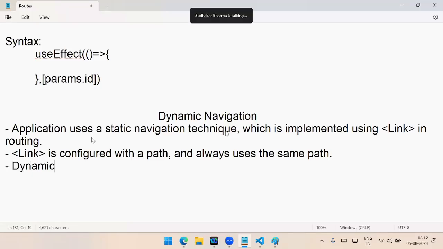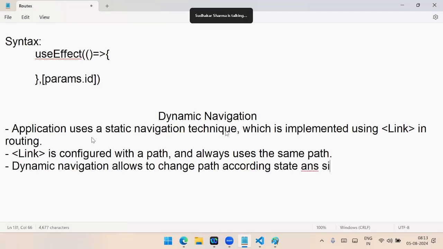Dynamic navigation allows you to change the path according to state and situation.